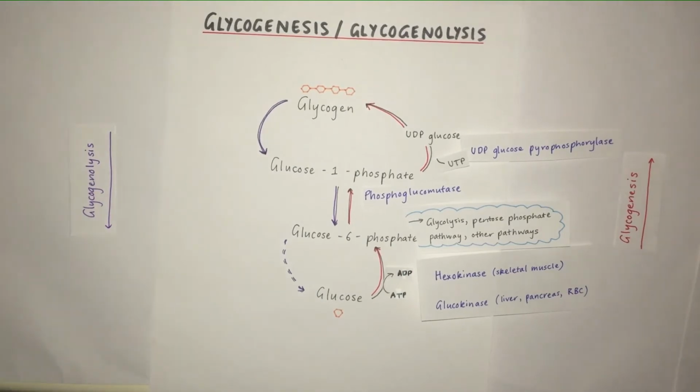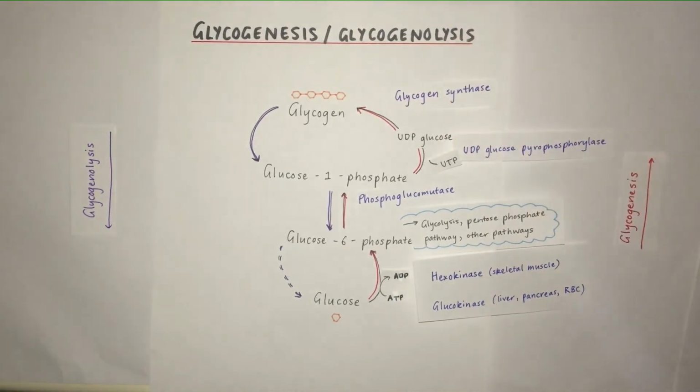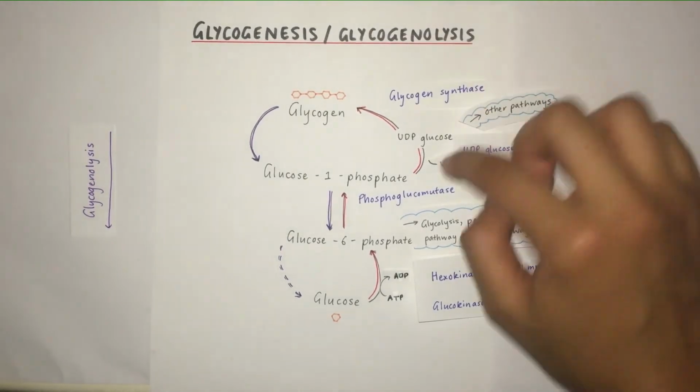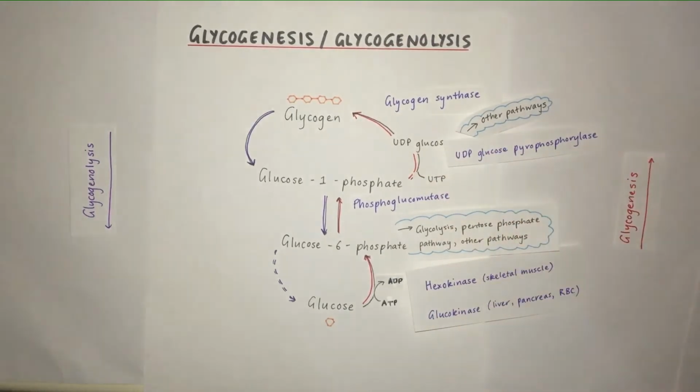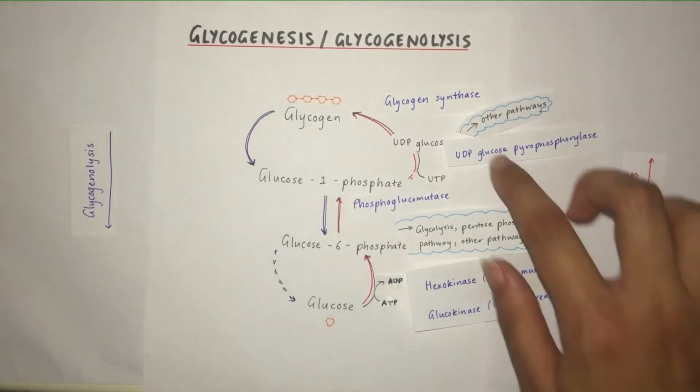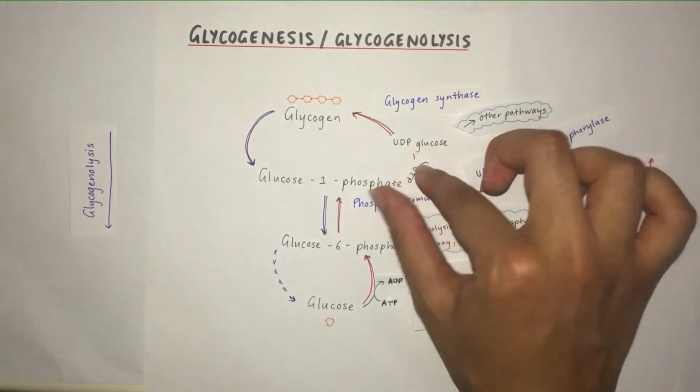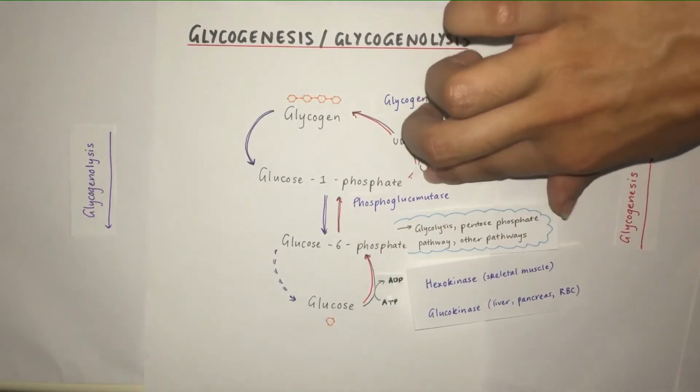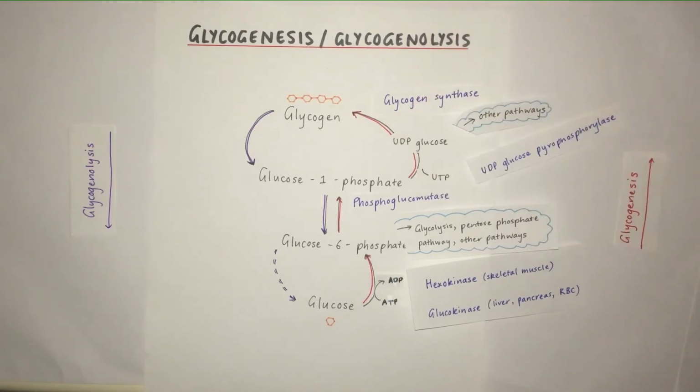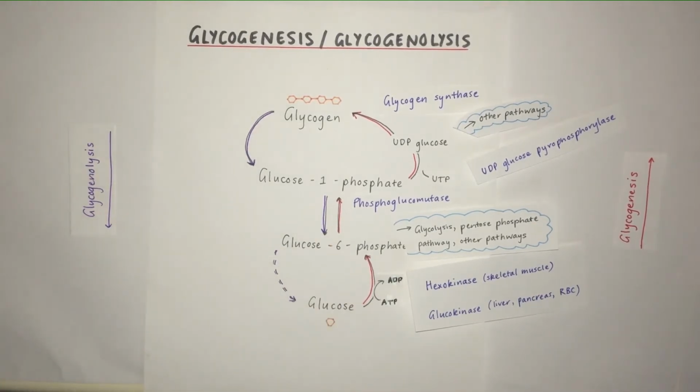And then the UDP glucose can become glycogen by the enzyme glycogen synthase. So we've got a two-step process. We've got the glucose 1-phosphate becoming UDP glucose, which can then go into other pathways. And then we've got the UDP glucose becoming glycogen. So I'll just fix all this up so it's clear for us to see. And the reason it's not written as two separate steps as the other reactions down here are written is just because it's a pretty special reaction, and that's how the chemists have decided to write it.